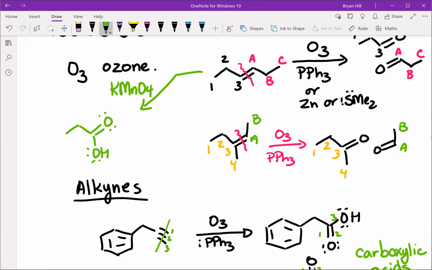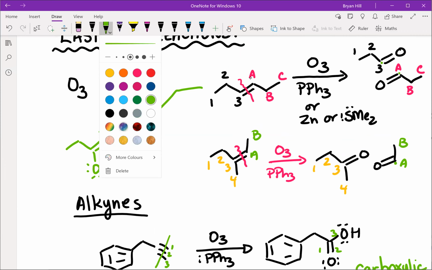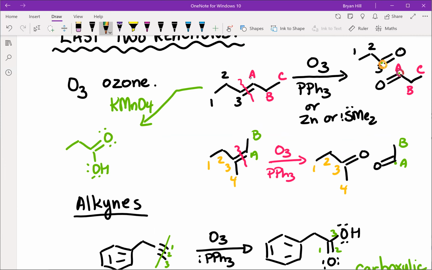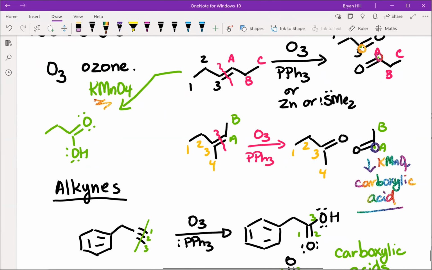The difference is, though, it would oxidize any carbon which had a proton on it. So these ones would all be oxidized. I'll highlight them in this. So this carbon would be oxidized, this carbon would be oxidized, this carbon would be oxidized. It doesn't oxidize ketones. So if you had an aldehyde with KMnO4, this would become a carboxylic acid. But the ketones would stay ketones. I won't bring that up too much, but a lot of organic textbooks do bring up potassium permanganate. It is a test for double bonds. It's a purple color. You add a couple drops of potassium permanganate, and it turns into an ugly brown color.